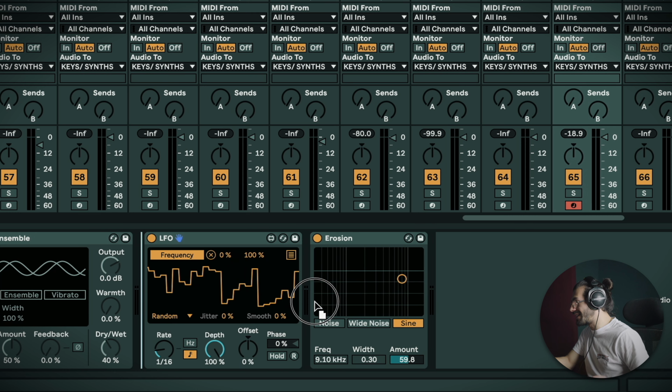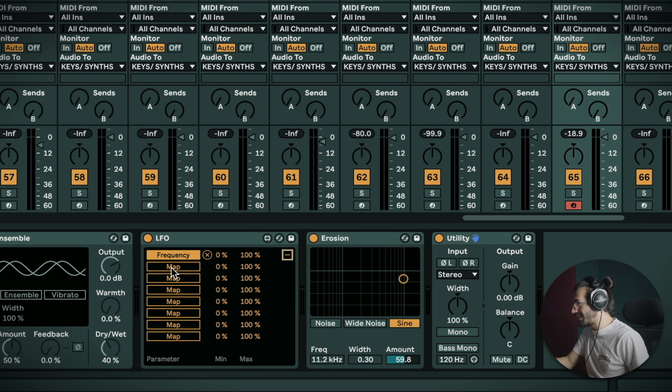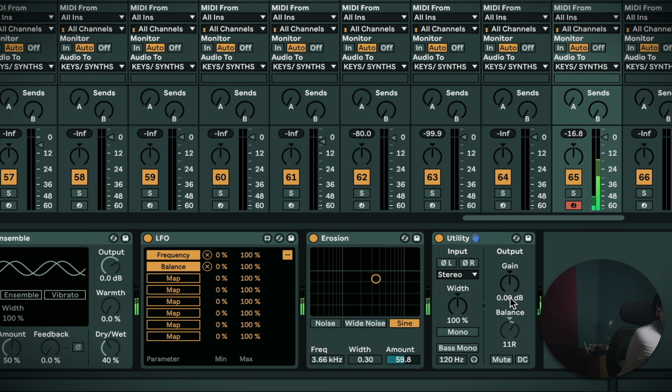Really cool. I can even use something like Utility. Again, another plugin I haven't mentioned yet, but we'll get into it. But this has a pan control. So say I want this sound to pan randomly. I can go into here to get a different map mode and put it on pan. And now this sound is going to pan accordingly, even matching what erosion is doing basically.